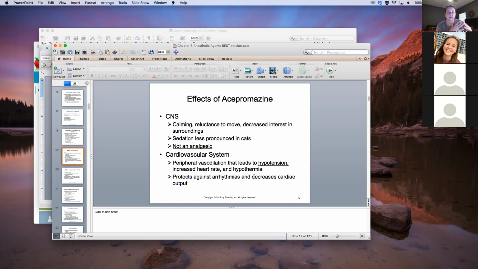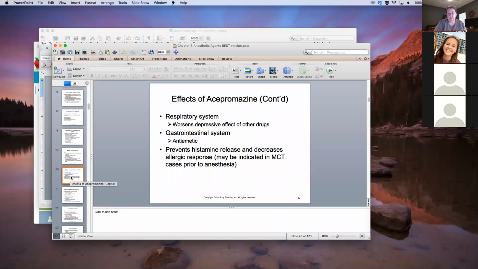During the lectures, I've hit on very key things, like watch this with this drug, like hypotension. Overexcitement. And the fact that it's not analgesic. I don't know how many times I've warned you that they can act out if you do something painful because there's no analgesia. It's going to be better if you give ACE with an opioid. When you use ACE by itself, then we're going to have an issue.